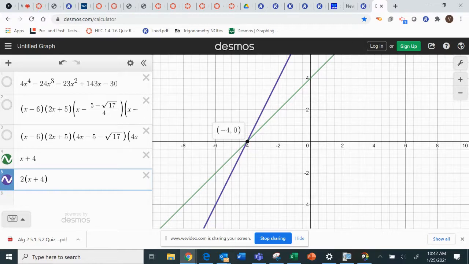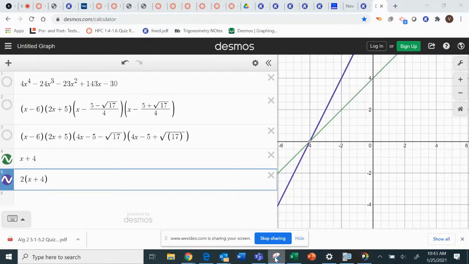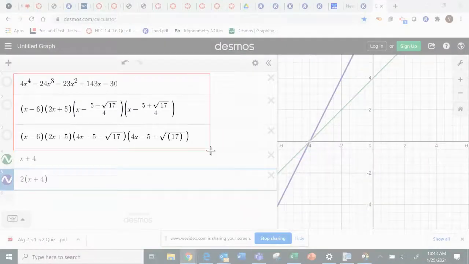So what we have to do is look at our answers, our factored form, and compare those to the original. I'm going to write this on a Cami file so you can see it. Maybe I'll cheat a little bit and copy and paste it. There we go. I'm going to put it on a Cami file so that you can see what I'm talking about.